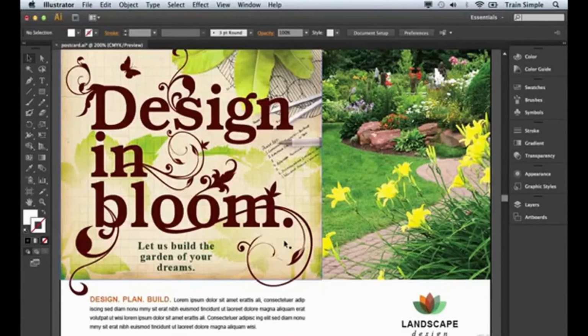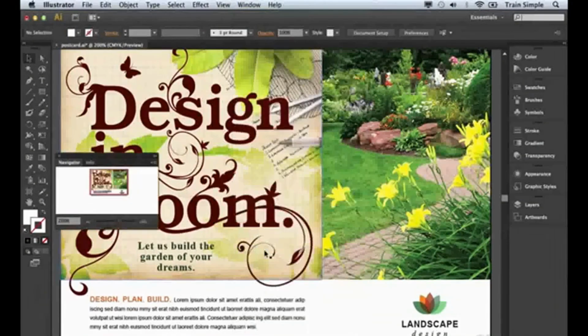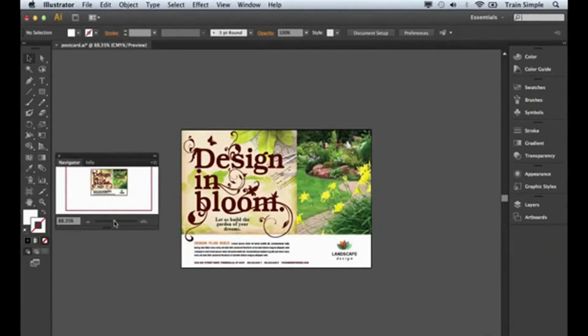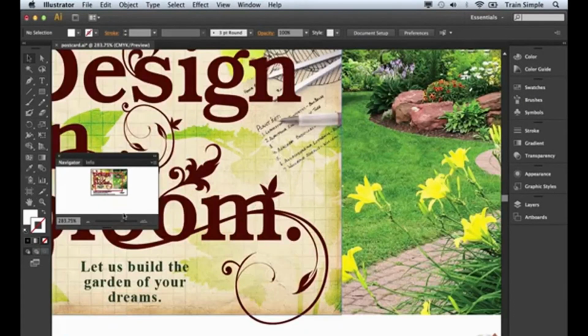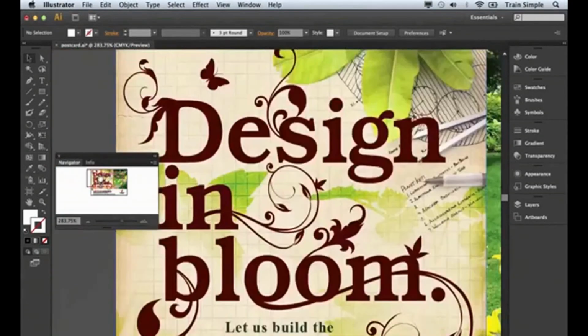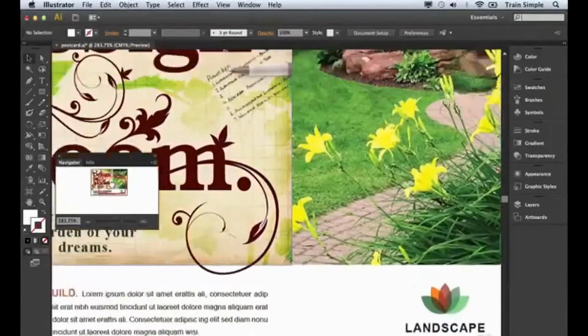The last way that I want to show you is the Navigator panel. If you come up to the Window menu, you can choose Navigator. You'll get a little Navigator panel here. What you can do is zoom in and zoom out by using this slider. And as you slide, you're essentially viewing the content within this red box. So as you drag the slider to the right, you'll notice that the red box gets tighter around your artwork. And if you place your cursor inside of the Navigator panel, you can click and drag that red box around, which is yet another way to navigate your document.